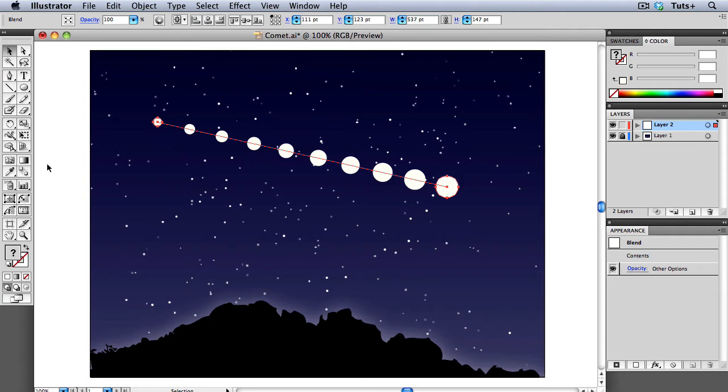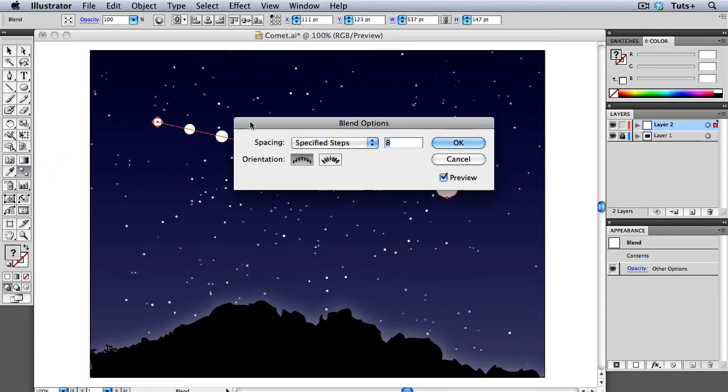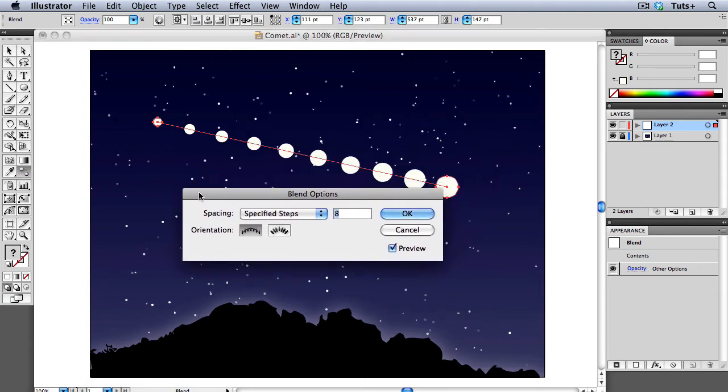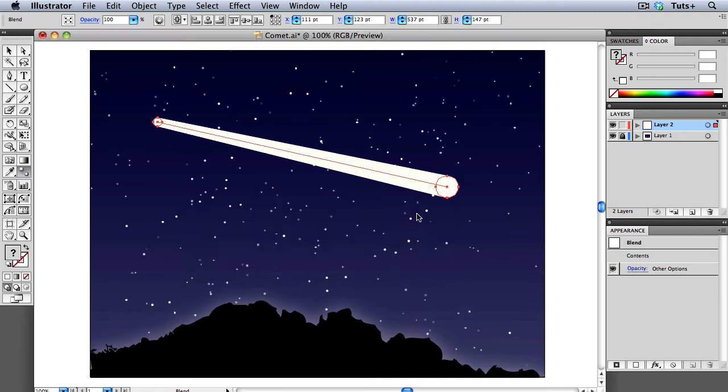And to do that you can double click on the blend tool, and right now you see that the spacing is set to specified steps. So I can type in a value that's high, or I can also press the up or down arrow keys to increase or decrease that value. If I hold down the Shift key while using the arrow keys, it goes in increments of 10. So if you go down low enough, you can see the space between those steps, and you can go up high enough just to get a smooth transition. So I'm going to go ahead and click OK.